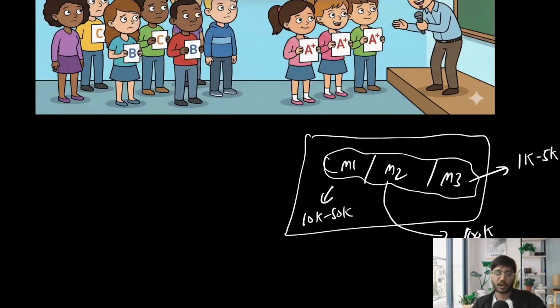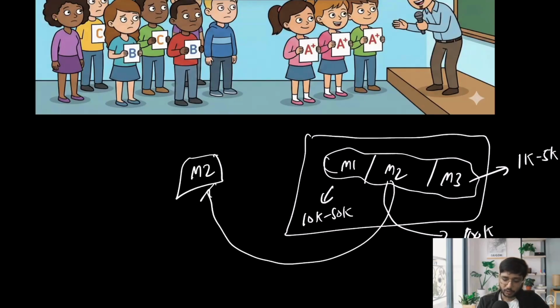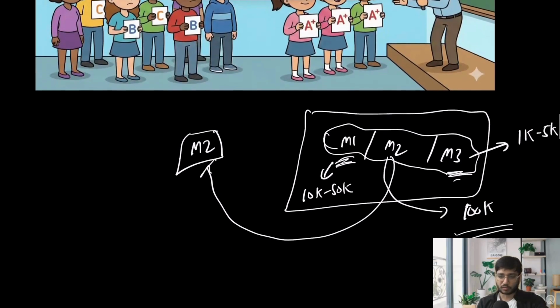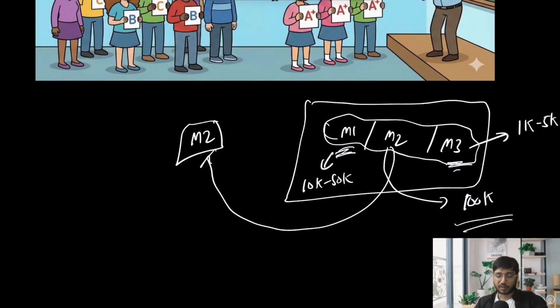Now let's say you are building a housing price model for this particular area and you want to find out what the actual price is. Let's say your actual data set only comprises M2 data and you have no idea about M1 and M3. Do you think it will be able to predict the results of M1 and M3? No, right? Because your data set only trains it on M2, where the houses are all in a posh area, all above 100k. So no matter what the ML model tries to do, it will never be able to predict the housing prices for M3 and M1.